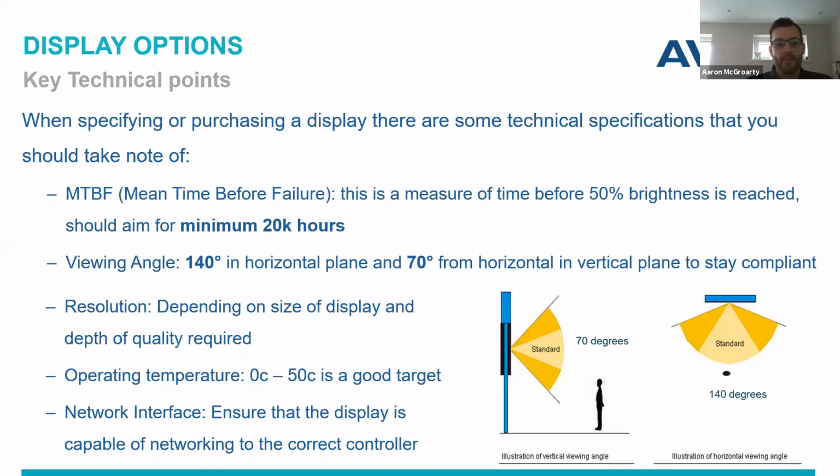The elevator obviously has different operating temperatures depending on where it's placed in the world, but typically we range our displays around the 0 degrees Celsius to 50 Celsius operating temperature mark. So do bear that in mind, especially if you're trying to spec into high climates, as it could be quite high. And also the network interface, so being able to show lift status information or position information.